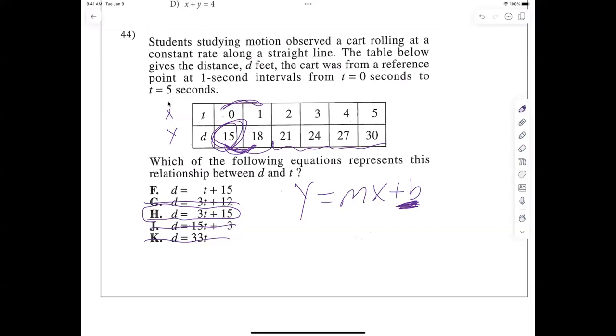Now, after that, we want the calculator to create the line. So now we hit stat again. Now we go over to calc. And once we're at calc, we do number 4. It says equation or line reg. That's just the terminology they use for creating the regression line. So hit that, and then hit enter all the way through, and it should spit out the answer to you. What does it say?